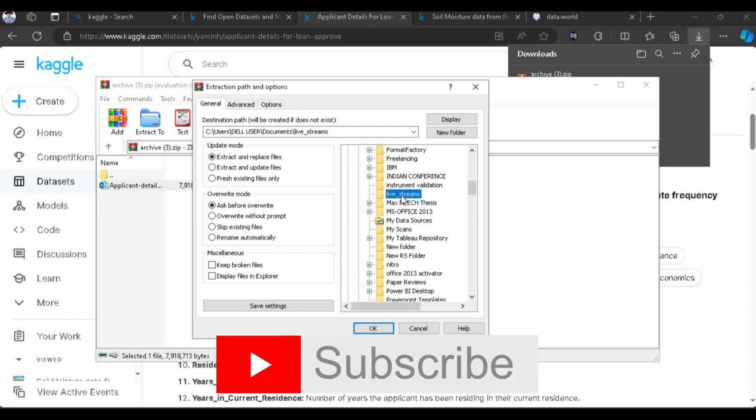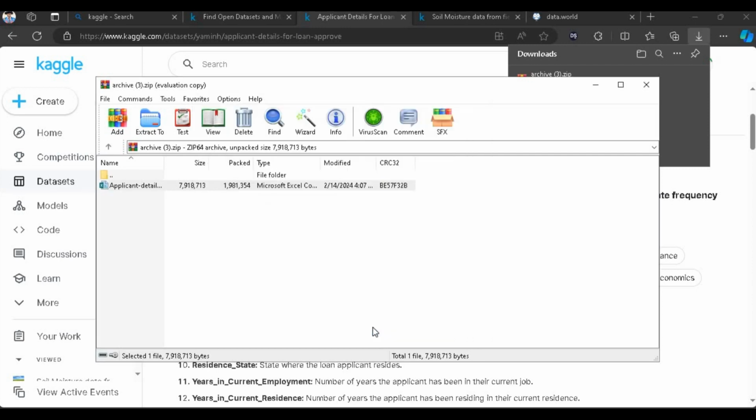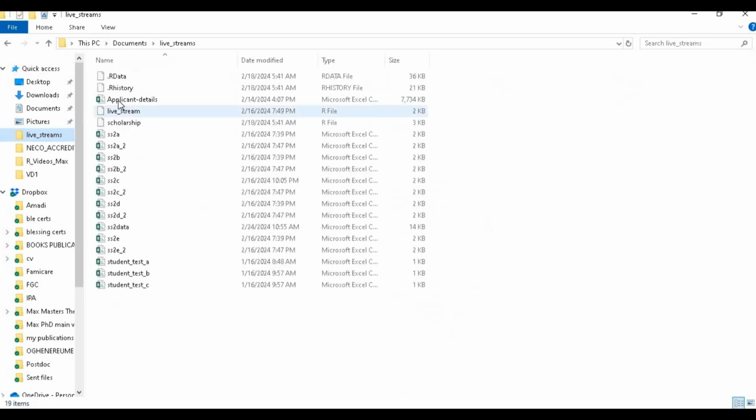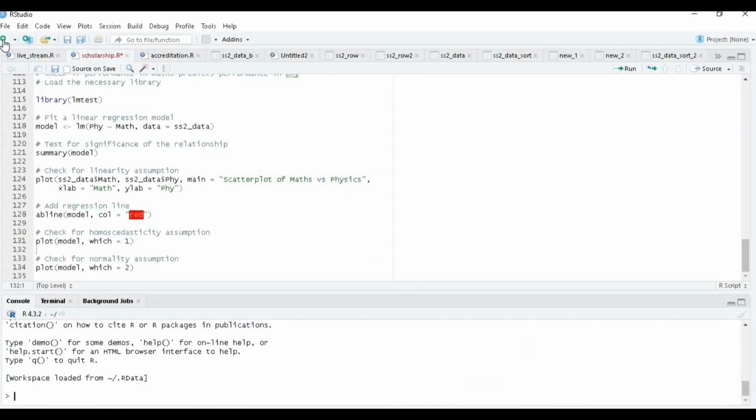Live streams, click on it and I highlight it that way and click OK. Now that data has been extracted and stored in the memory location called live streams. When I go over here, you can see applicant details. So this is how you download data from Kaggle to your computer, and Kaggle provides you a very beautiful means of accessing data cheaply.